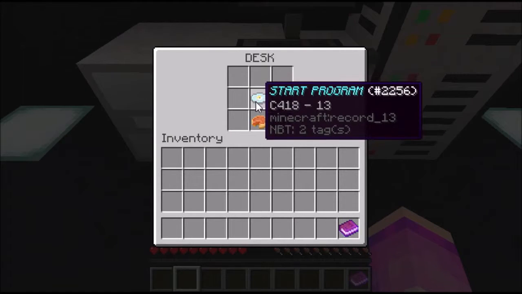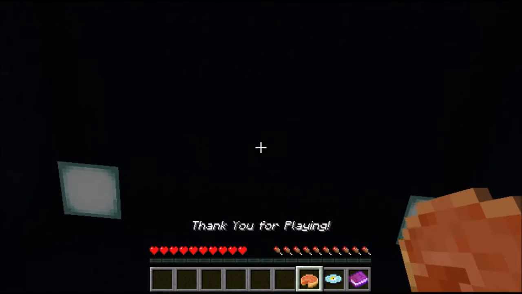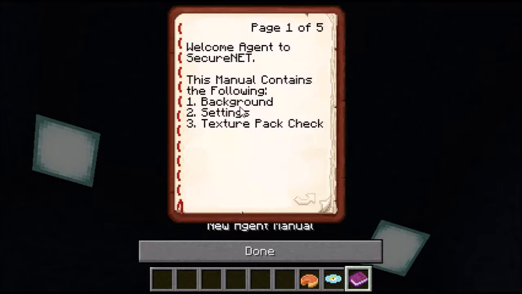New Agent Manual. Start Program, and thank you for playing, Pumpkin Pie. Pumpkin Pie, awesome. New Agent Manual. Welcome, Agent, to SecureNet. There's no comma there. There should be commas there. We got the grammar police. Yeah! This manual contains the following.